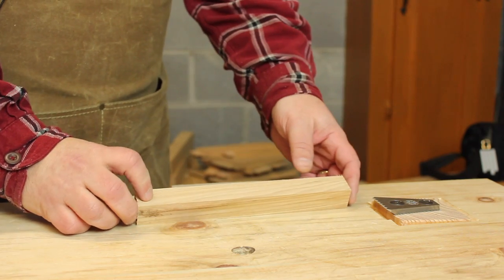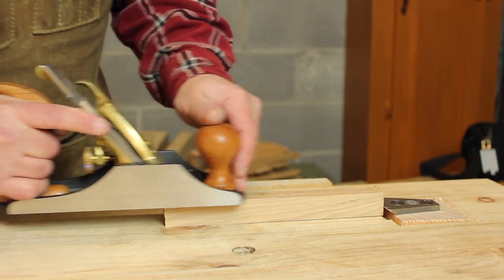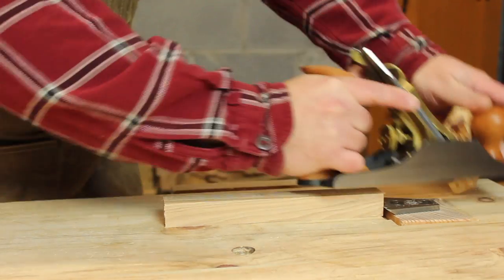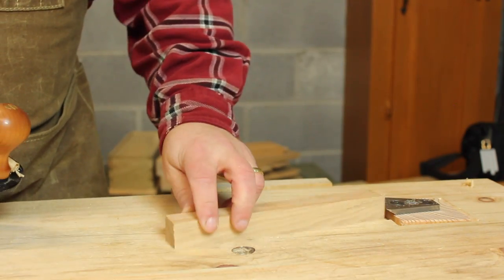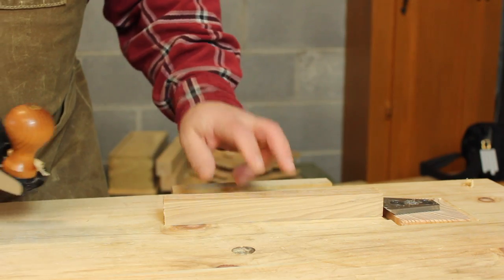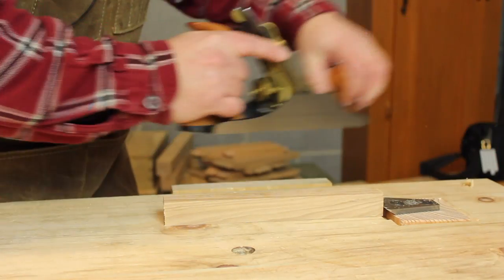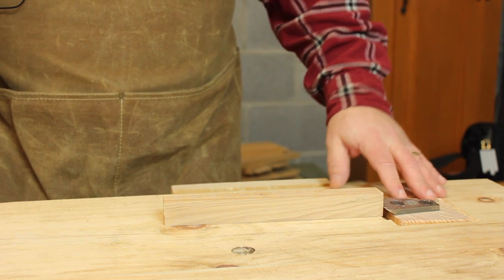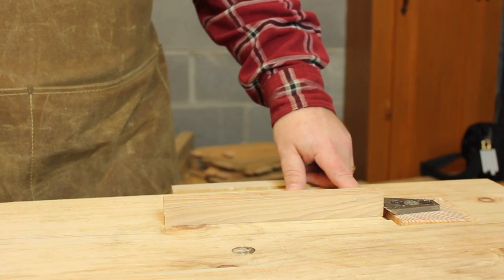For actually doing the work of planing, there are lots of different options. If you have a planing stop, that will certainly work just fine. Planing stops typically take a little bit more practice, but on small pieces you usually don't have to worry about the piece spinning off the side — you can usually center that workpiece right in the middle of the planing stop. Even if you don't have a tooth stop like this one, just a wooden stop will work fine. Or you could put a couple of finish nails in the face of your wooden stop and turn it into a tooth stop.